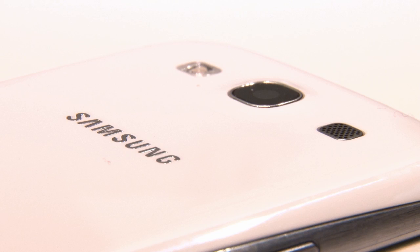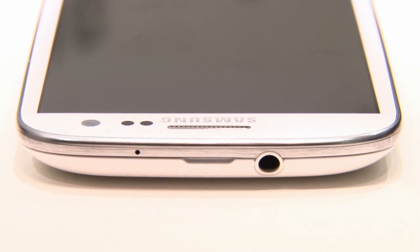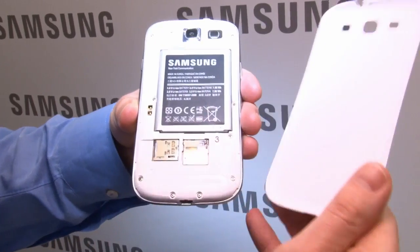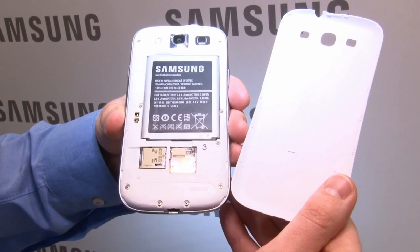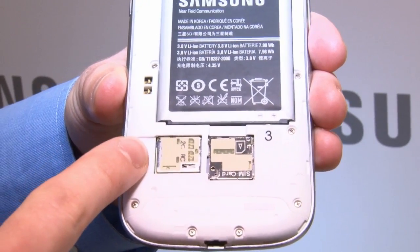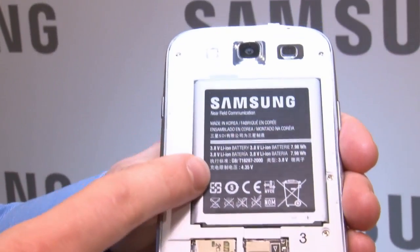Inside is Samsung's own quad-core chip running at 1.4 GHz. Samsung says this uses a lot less power than the dual-core processor in the S2. Now combine that with the high-capacity battery, and that means the S3 will last longer away from the mains than the S2, or so Samsung says anyway. There's no final figure for battery life yet, but I'm told to expect roughly 13 hours.